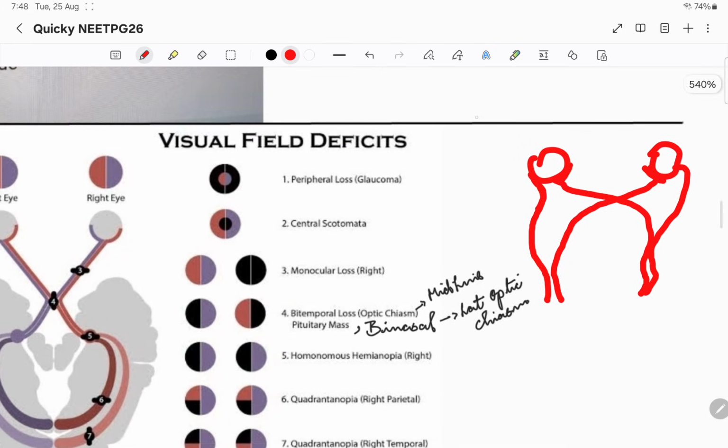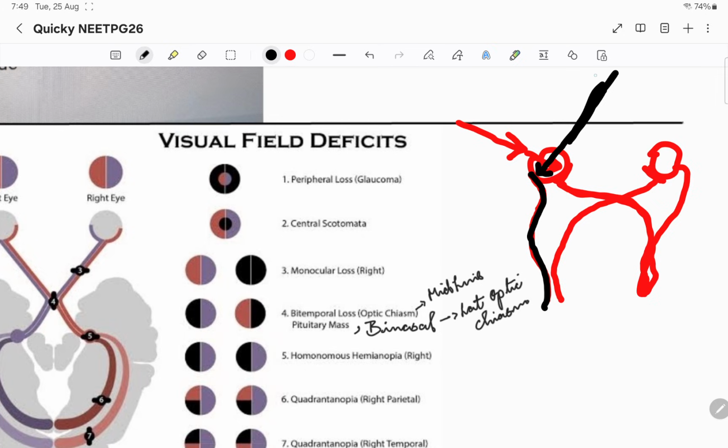Now whatever I'm seeing from the lateral side will fall onto the medial side of the eye. Please remember that whatever I'm seeing on the lateral side falls on the medial part of the eye. The medial part carries the signal to the opposite side. In the same way, whatever I'm seeing on my nasal side, all the light, falls on the lateral part of the eye. That's it. The lateral part carries the signal to the same side, right?